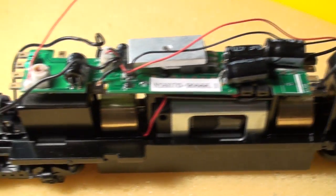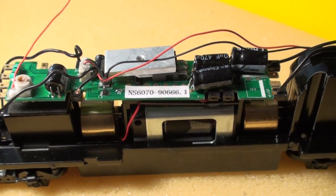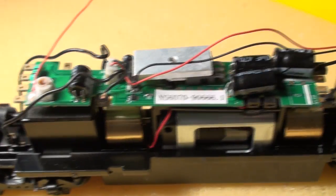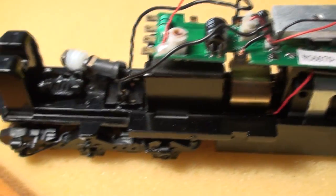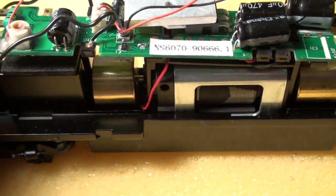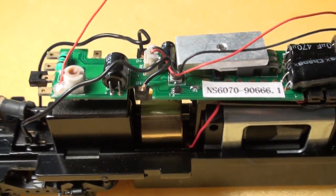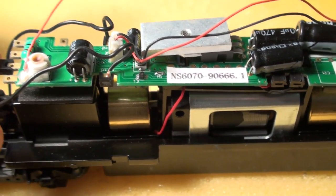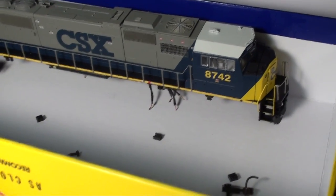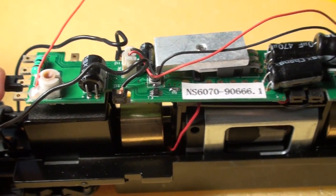Another thing you may want to change, if you do have one of the MRC decoders and you're going to change over to the Tsunami, the Tsunamis are as well. For some reason, Athearn connects all of the wires to the decoder with these little clips that go on each end of the connector, and the clip squeezes the wire. These are the headlight wires, which I've already disconnected, but the clip squeezes the wire against the connector.